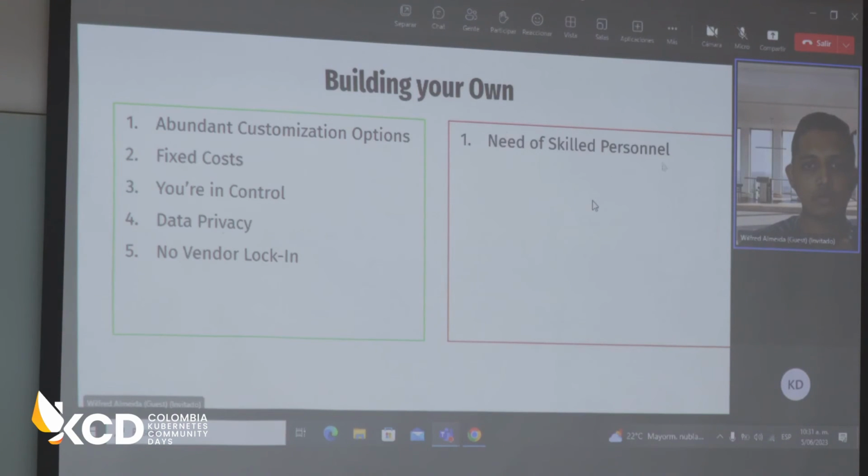And then the biggest con of this would be the need for skilled personnel. If you are trying to implement a pipeline like the one I implemented using Harbor, Argo CD, and Kubernetes, you need individuals who are skilled in these, because if you want to take that load to production and scale up to 1 million users, you need people on your team who know what they are doing and have the skills in these tools. So you need someone who would architect the security of your deployment, someone who would deploy Kubernetes and do the DevOps and SRE, and then you also need a constant team monitoring it.